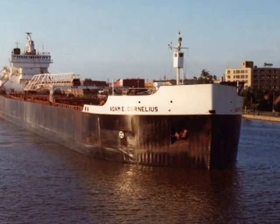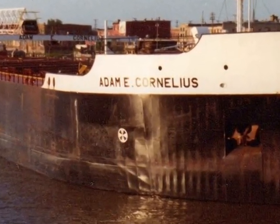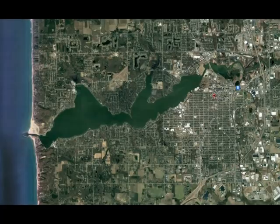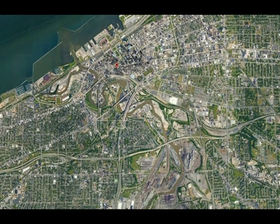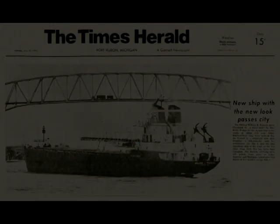With this class of lakeboats, efficiency was the key to their design. For the 630-footers, their length, plus their 1,000 horsepower bow thrusters, not only made them nimble in places such as Milwaukee, Holland, Bay City, and Saginaw, but also allowed them to make their way up the Cuyahoga River in Cleveland. In the 1970s, that meant that they were just as capable of carrying long-haul iron ore as they were for carrying short-haul stone products.